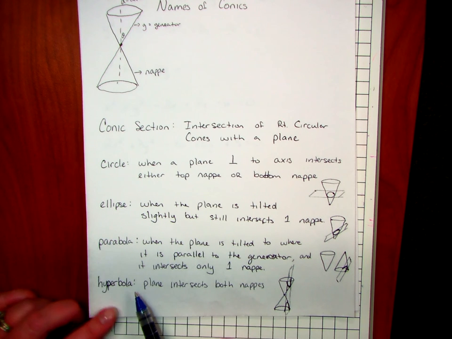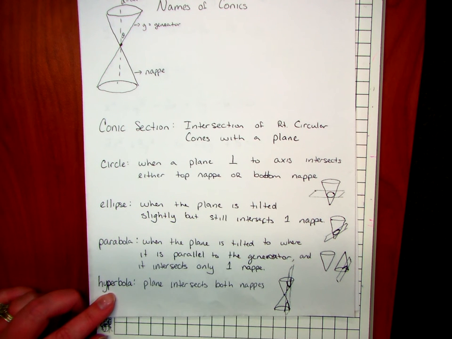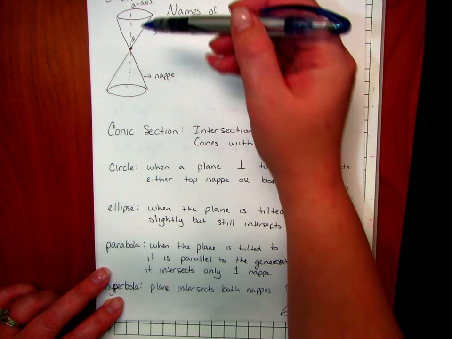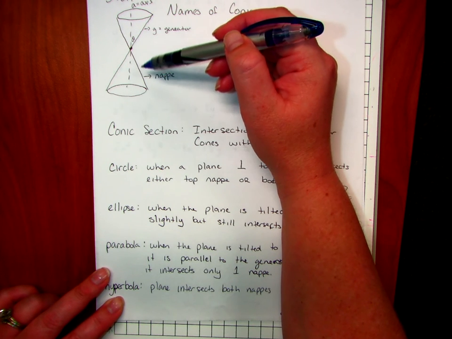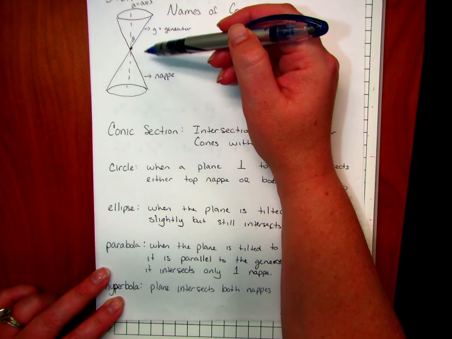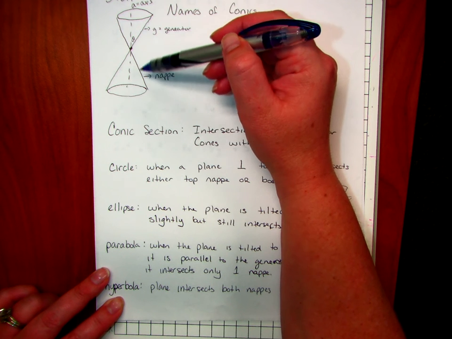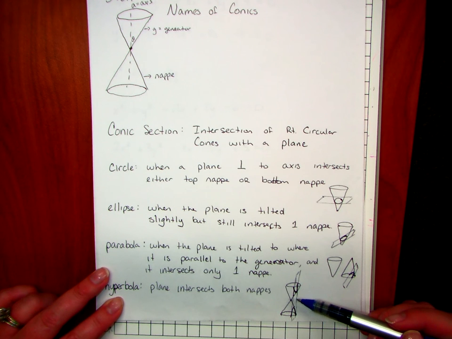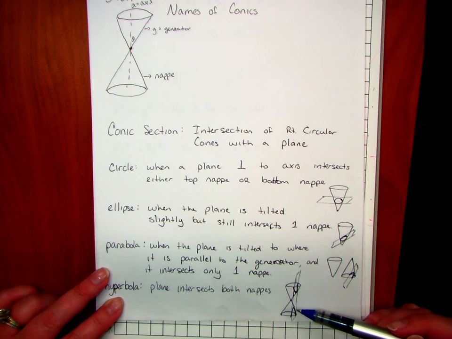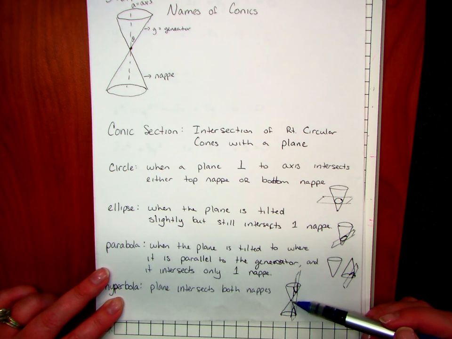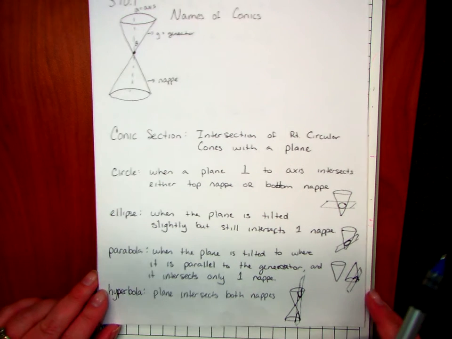Now, hyperbola is the name of the fourth conic section, and the fourth conic section is if you have a plane parallel to the axis, and that plane intersects both of these nappes, then the intersection of that plane with both nappes is going to create a parabola opening up and a parabola opening down. And those parabolas are going to be equidistant from this vertex here, right? We have a space in between those parabolas.